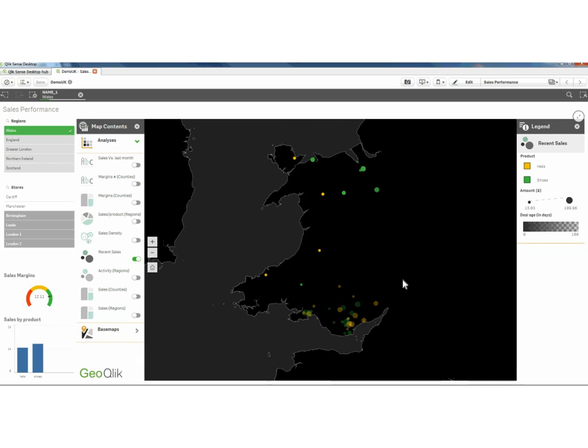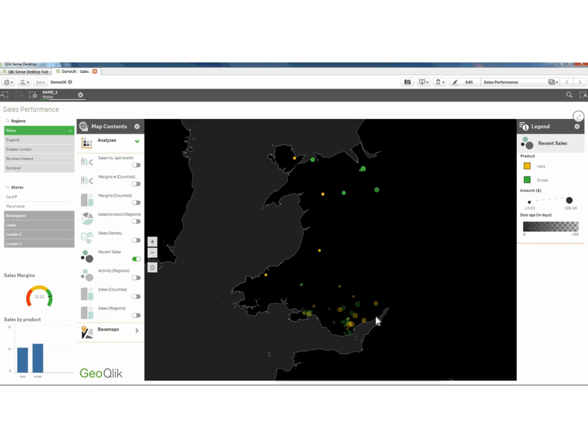This analysis, as you can see by the legend, shows me all the recent sales within the last 180 days. Each bubble is a customer. And for each one of these customers, I can answer 3 questions. What, when, and how much? The color, again, is the product purchased. The size is the sum of money paid. And the transparency, in this case, is the number of days since the last purchase. In other words, the time dimension can now be viewed and analyzed.